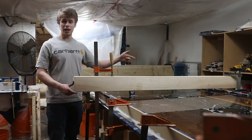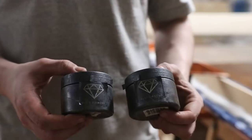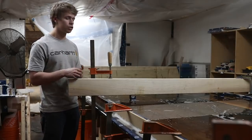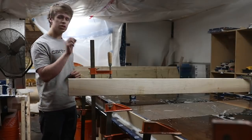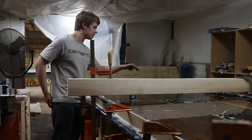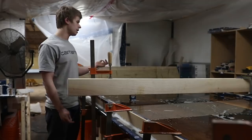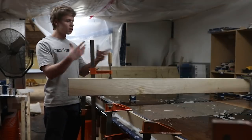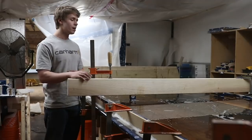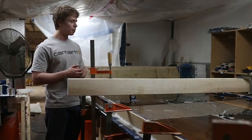It's the smoky gray in here. We made this color using the black diamond pigment. So we used their black diamond and black onyx, just those two types, and just a small amount of each one. We didn't use too much pigment, just so you can still see into the live edge and see all that detail. Because once we demold this, it's gonna look a lot more clear than it does right now. But now we wait for 3 days, and we'll pop it out of the mold next week.